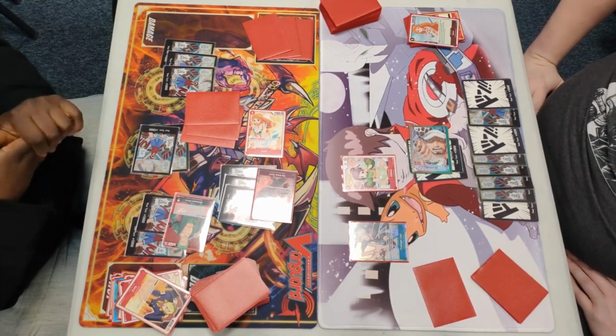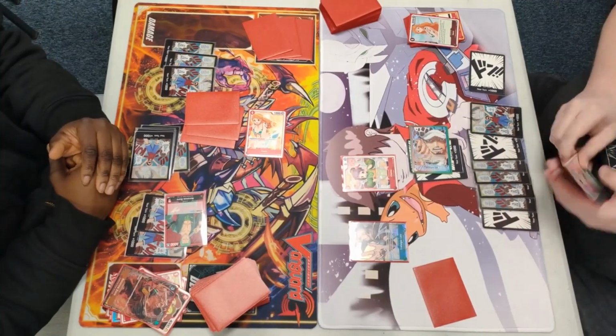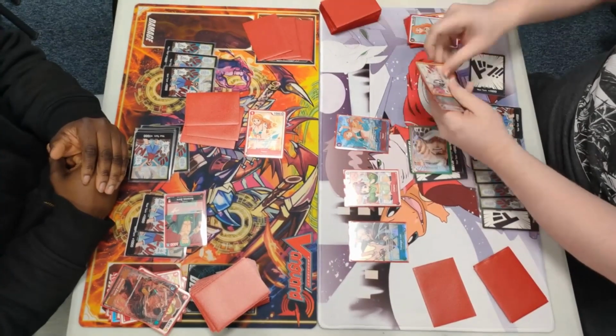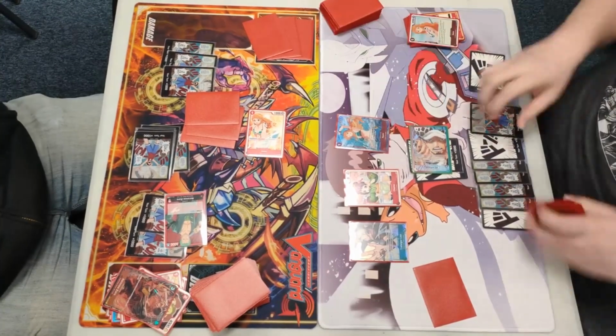Because we do need to kill all of his characters, they all have to die. The Nami's got to go because he's just getting free Don. He lets his Zoro die. That's very good for us. So we pay 1. We play a Nami, looking at the top, with the nice alt-art Nami that I have. And we get a Brook.